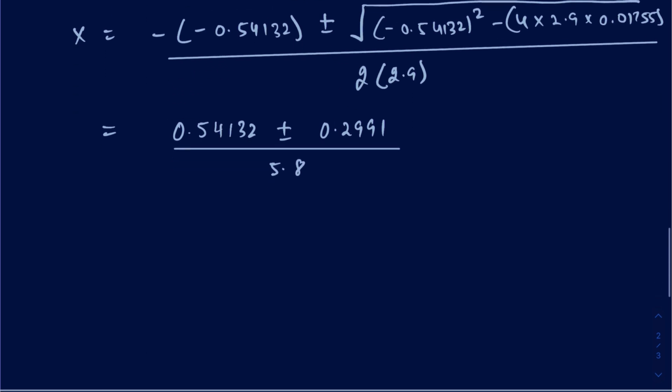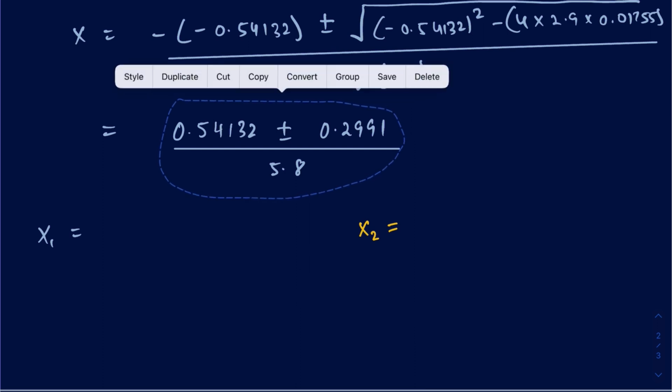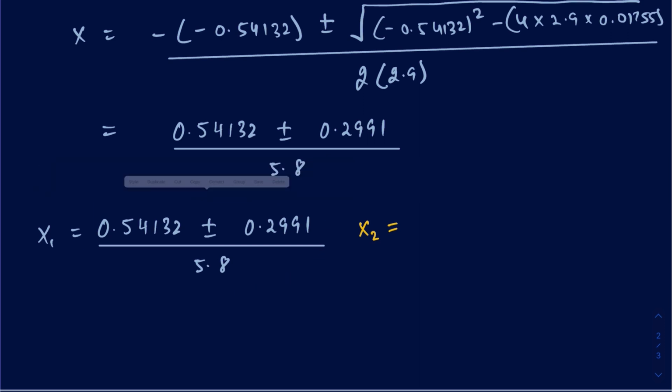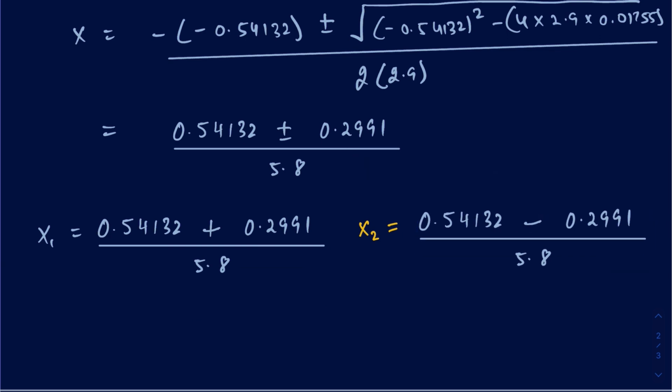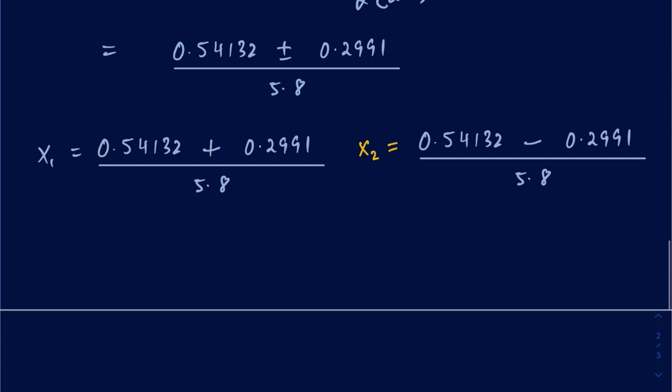So what I'm really going to do here, since we have plus minus together, one time we're going to take that as a plus, and that would be your x1 value, and one time we're going to take that as minus, and that would have been your x2 value. Because it's a quadratic, you're supposed to have two values for the x. So let's say one time, we'll take that as plus. So that would be plus here. And for the second time, to find the second value, we're going to take that as a negative here. Okay, so let's go and solve for x1 and x2 here.